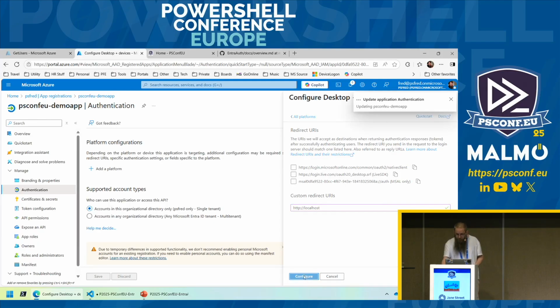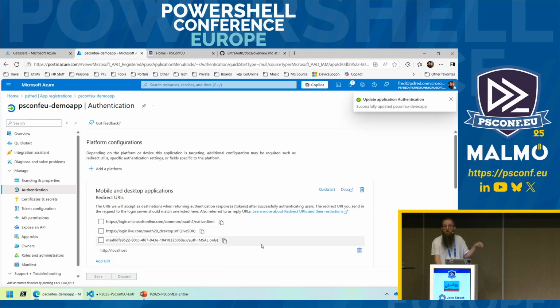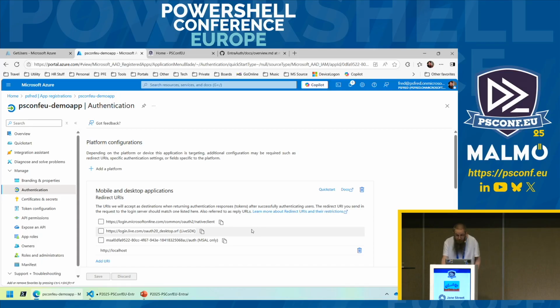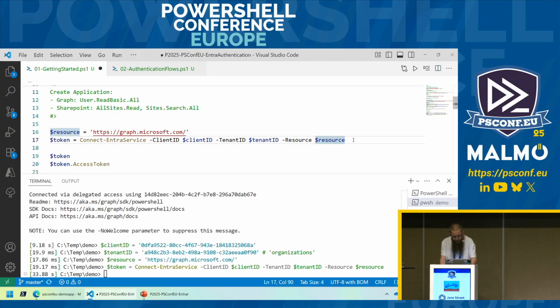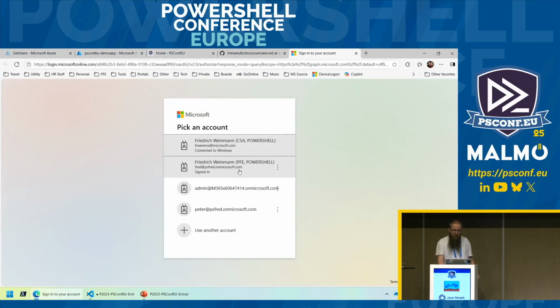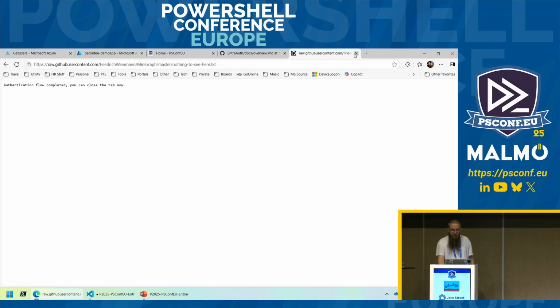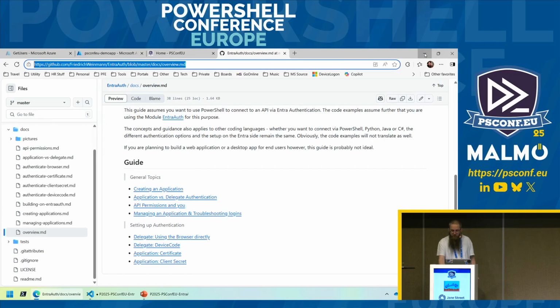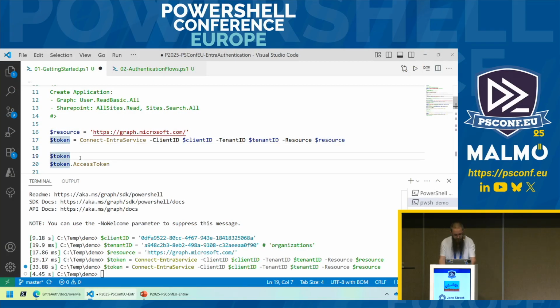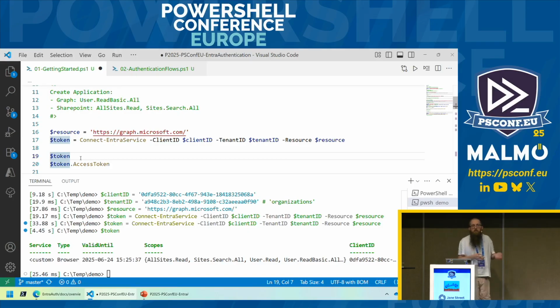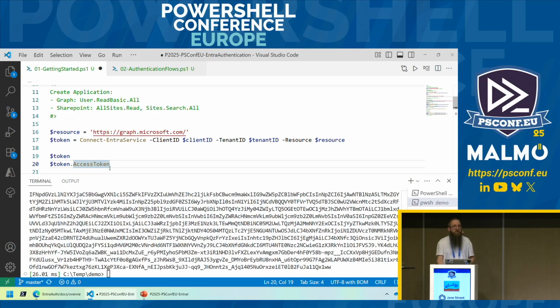There's a technical reason for that, because the browser window needs to redirect the logon token to my PowerShell console, and it's running on localhost. So, that's it. Let's try that again. Again, browser pop-up. I'm doing the same account. I am now connected. And I have a token. What you're seeing here is a processed object from my module. The actual access token looks like this. Not very user-friendly, but it's what the system expects.